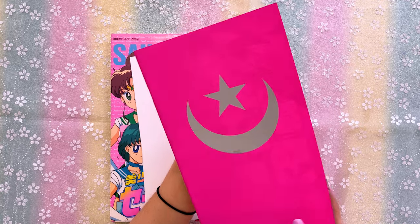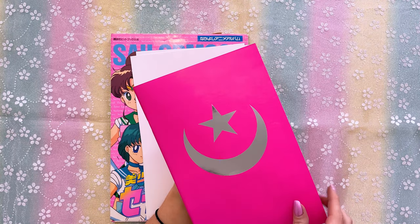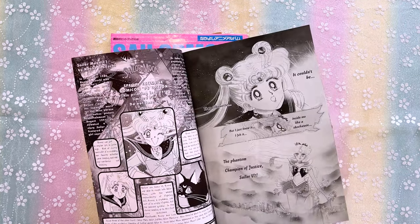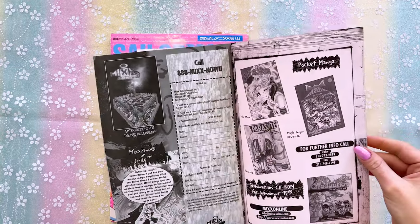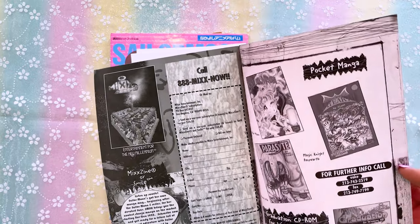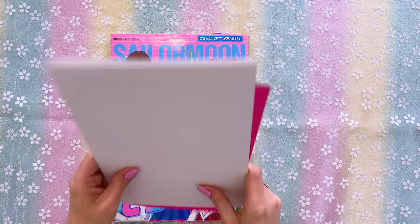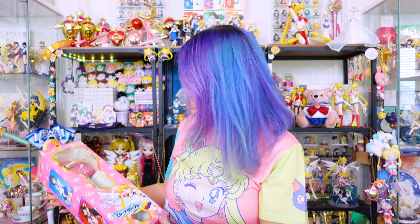There's also a silver version of this that has a silver front — I've seen that one go for thousands of dollars. The only difference from the regular printing of Volume 1 is just the pink cover. When you open it, the very first page is printed on the cover, and this is the original English translation, not the newer one. They even still have a little mail-in order thing for MiXX — I remember filling that out with my dad's credit card back in the day!